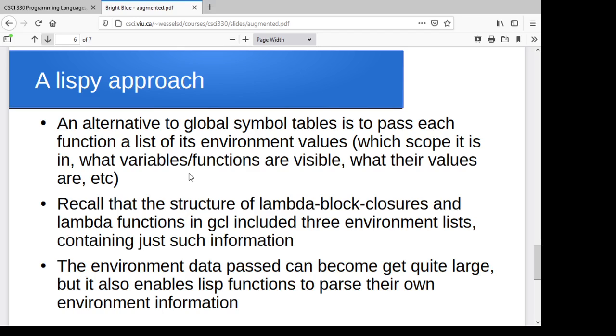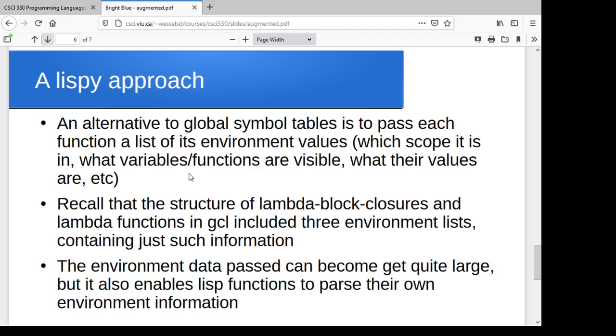And then as you're going through and evaluating the left-hand side of the expression, for instance, you'd say, oh, this seems to be made up of a this and a this and a this. And so for each of those, you pass along the environment information to that. And so you wind up passing lists of environmental information more or less as parameters to whatever functions are analyzing or doing your derivation, doing your parsing of the program.